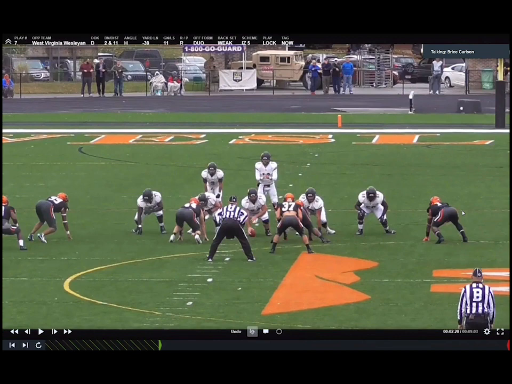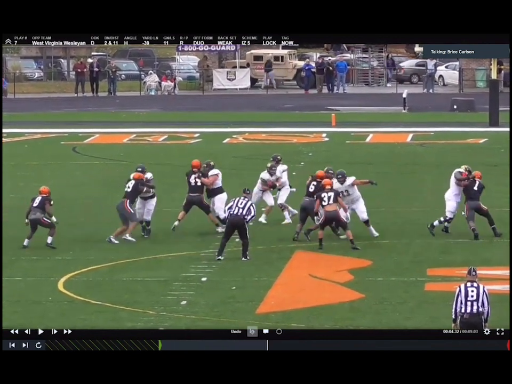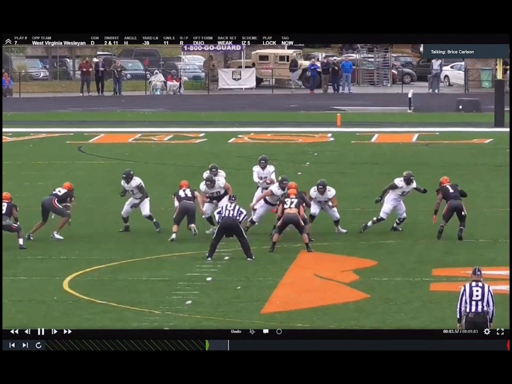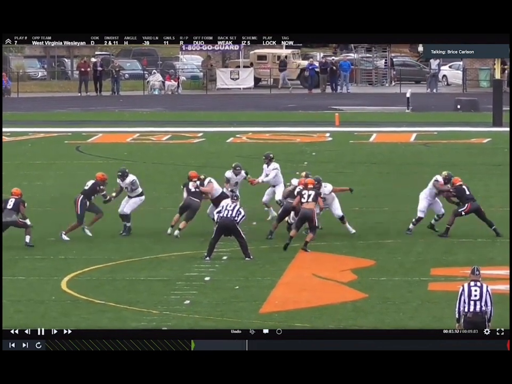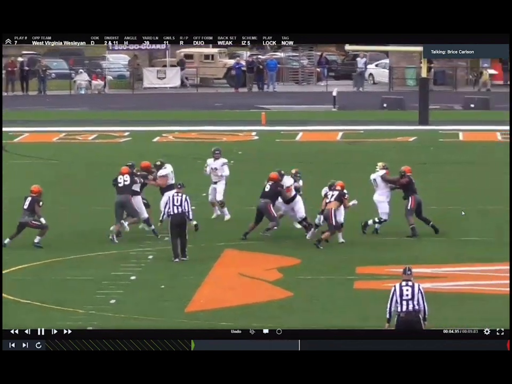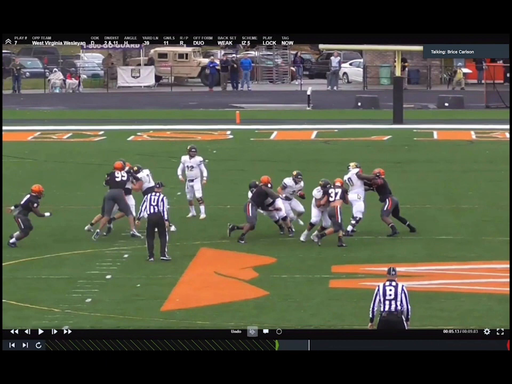Our front side guard is going to open step and get vertical through to turn the shoulder of number 6. As he's turning the shoulder, the center is going to buck the replace and drive through the play side number. He's going to push the guard off into the feet of 37. If we're trying to still stretch and get to the place on number 37, if he's working so fast laterally, we'll just displace that and create a gap in the front side A gap.